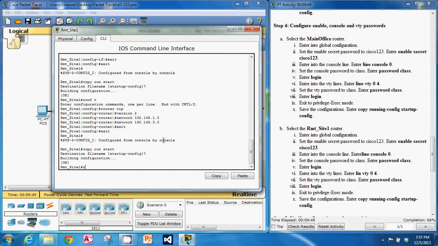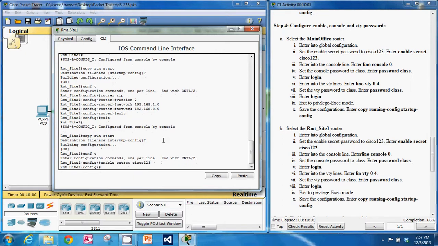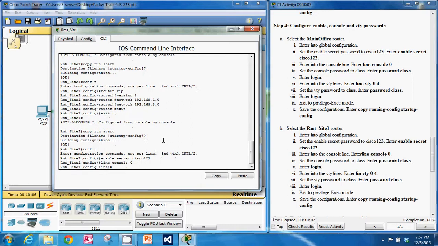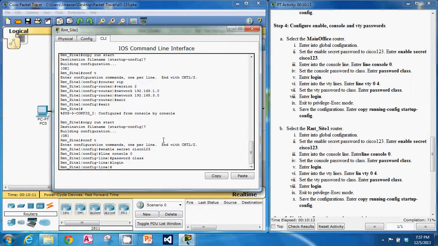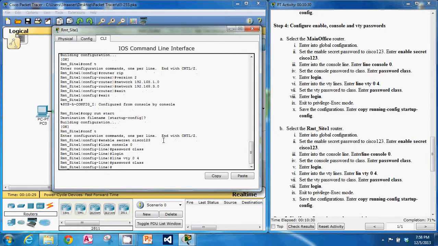So we want to enable secret Cisco123, and then enter into our console line here and do password class, login, and now into our VTY here, and set that password class, login, and exit so we can copy run start.